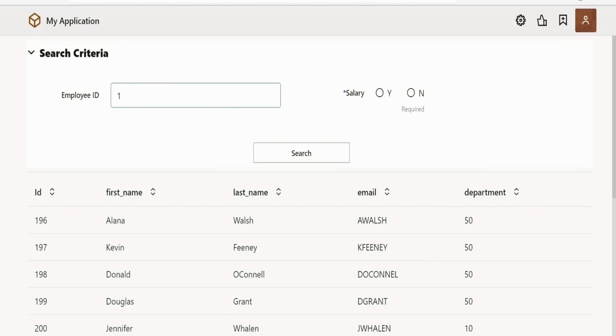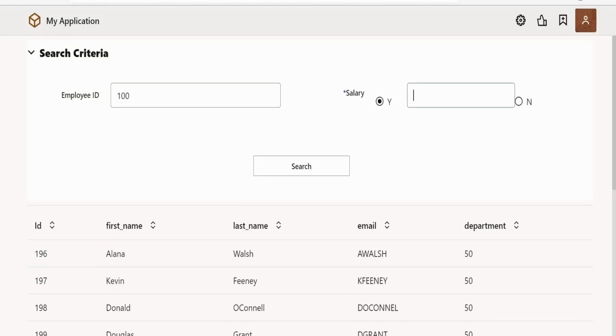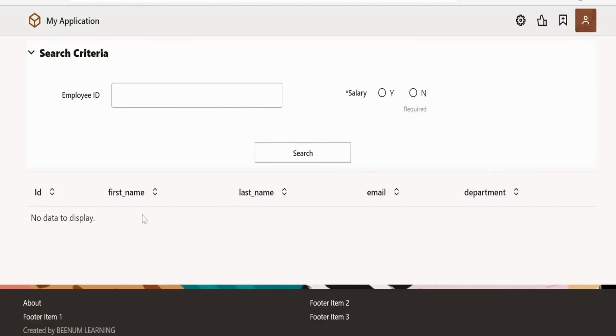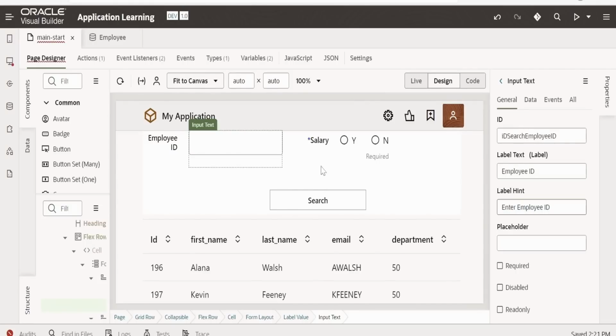When the user provides the search criteria like 100 and the salary, suppose I'm giving 3,500 and clicking on search, until the application searches for that particular employee data, we are not sure what has gone wrong. So in this case, until the search completes, we will get a progress bar, which will load, and once the employee details are loaded completely, the progress bar will go off from the screen. Something like a loading screen. Now we'll look at how we can do that. Switch over to our application.